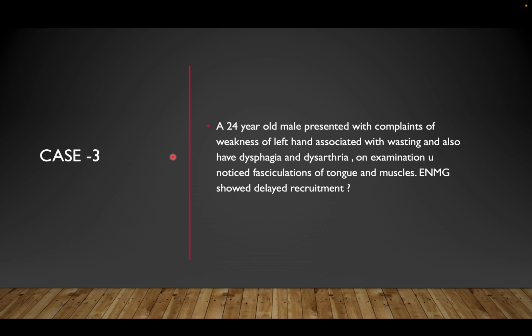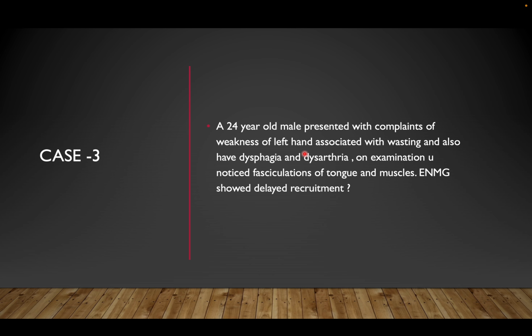So you can't localize it to the cord at one point. You need to localize it to the cranial nerves also, and the brainstem. So two different locations are there. A 24-year-old with significant wasting; ENMG was done and you notice fasciculation. So the dysphagia and dysarthria. What do you ask for? The first thing you need to ask for in this patient is whether only LMN palsy is there. Wasting and fasciculation are all suggestive of LMN palsy. When you look at dysphagia and dysarthria, you need to ask what kind of dysarthria, what kind of dysphagia.